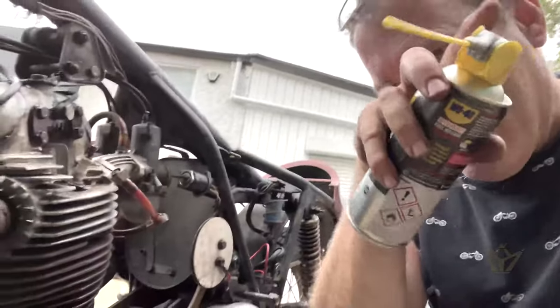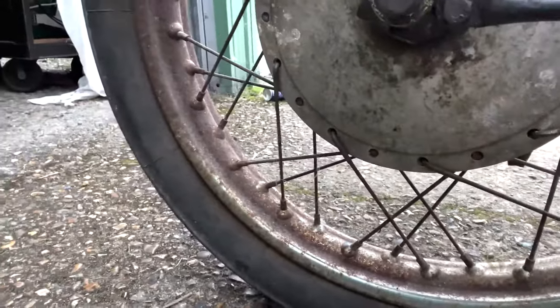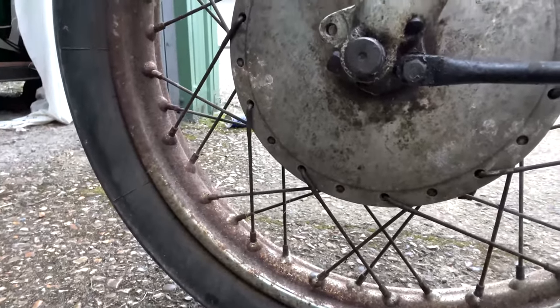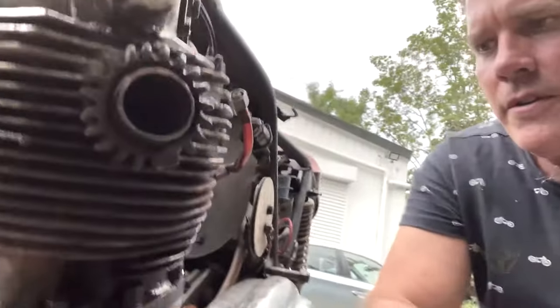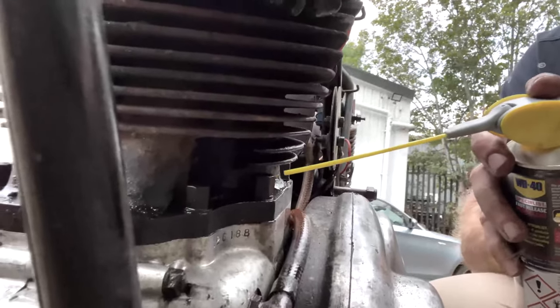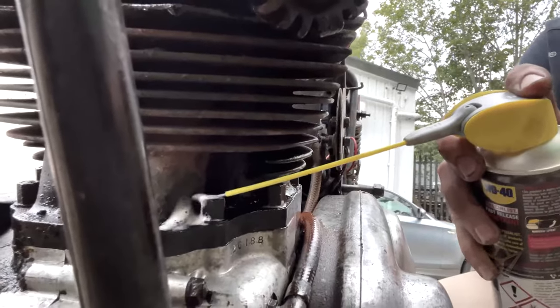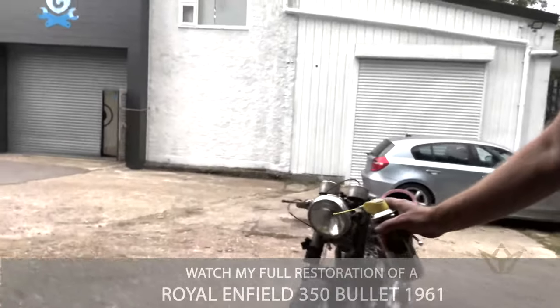There's a lot to be very happy about. As far as I know, this bike was in Ohio. I'm not sure whether it was wet there, but you can see the state of the rims. This is properly rusted — unlike the Enfield where it was covered in tar and muck. I don't think I can save these, but you never know. Now it's just getting all this stuff soaked up because these are all going to come off, and we'll discuss this as the beginning of the next project.